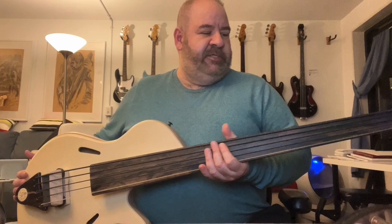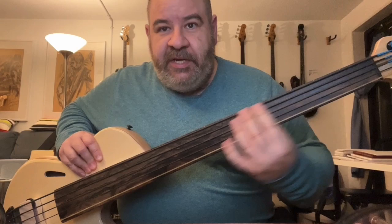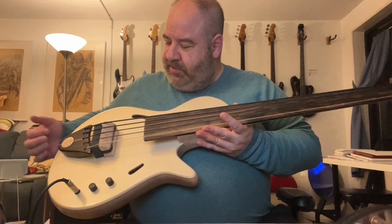And spruce top, maple for the rest of the body and the neck, and a beautiful zericote fingerboard. I hope I pronounced that correctly. You can see the grain is unreal, really, really beautiful. And right now I have the Dario black nylon tape ones, and I have a gut string for the G because there's no magnetic pickups, so gut is fully compatible.